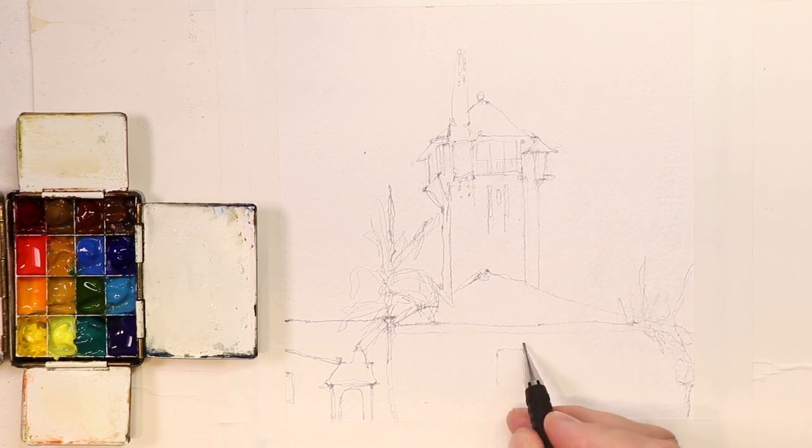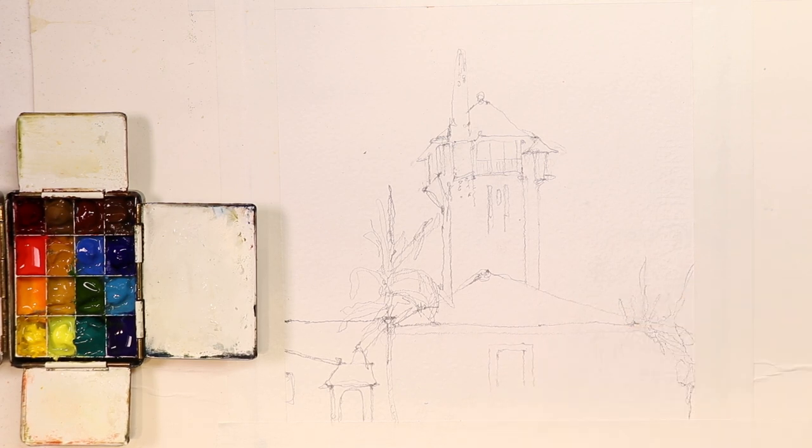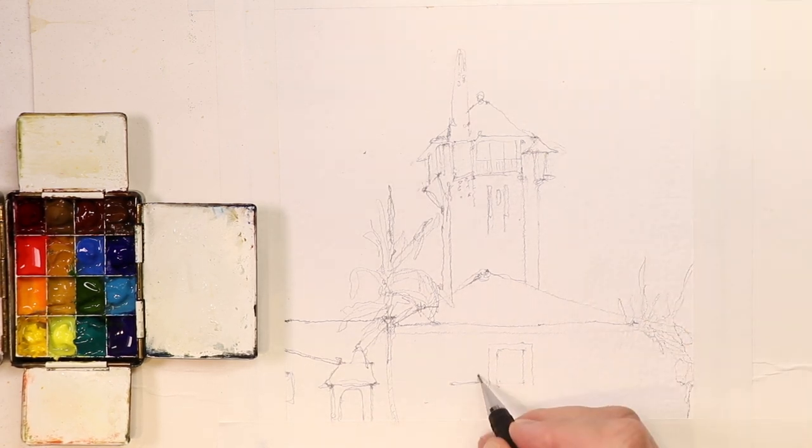No one's going to remember every single molding, or every doorknob, or any kind of very extreme detail. We don't have to worry about that. We just have to get the basic shapes of everything and the location of the main architectural details of things. That's all we have to do. And we'll be fine.